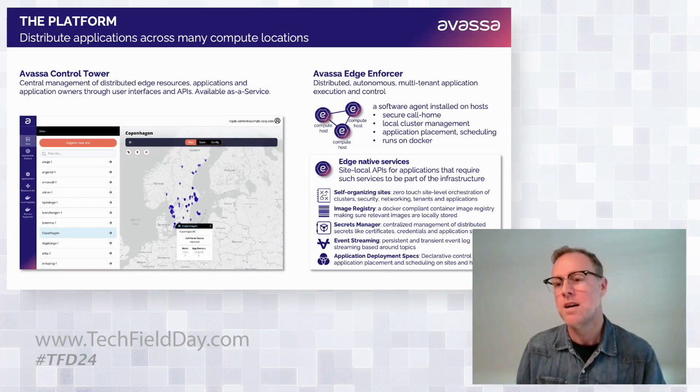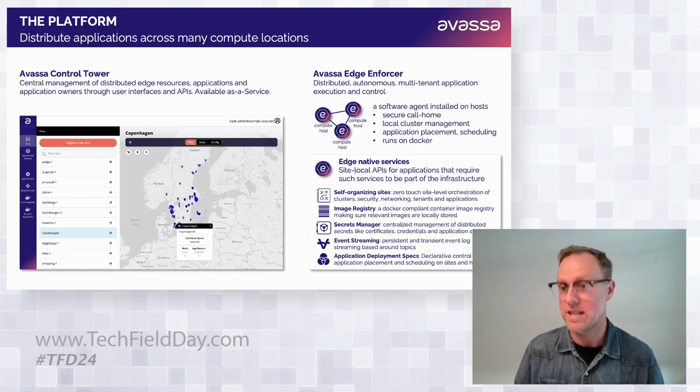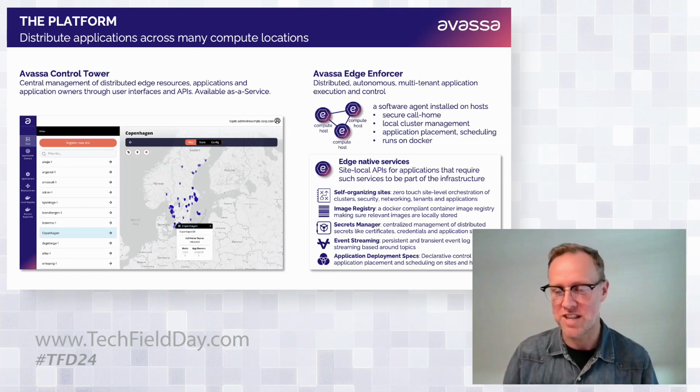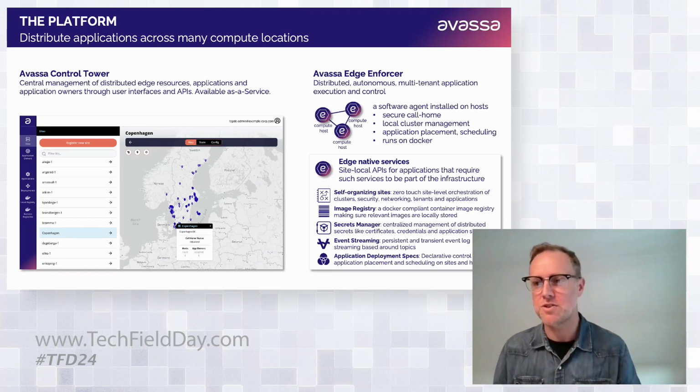And the third one is we realized the hard way that if you are expecting cluster behavior in your distributed sites, and if you have an upstream outage, meaning you lose connectivity to the internet and you have a cluster failover, you're out of luck in terms of finding or pulling container images. So we actually needed a container image registry locally in the site that would cache the containers needed to satisfy what's running on the site at each point in time. So we've built one of those as well. So the Edge Enforcer not only is part of our own infrastructure, but it also provides a number of application and user-facing services, optional to use, of course, but that really lowers the barrier of entry for modern applications to be distributed and working nicely in edge sites.